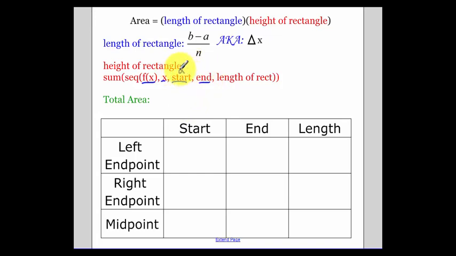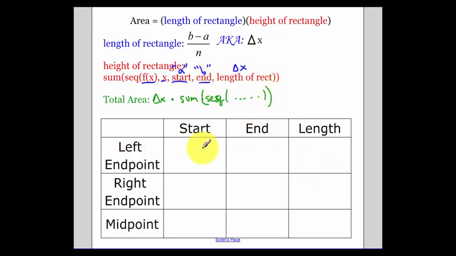You can kind of look at that as your a and your b, but it's going to have to deal with the delta x, and then the length of the rectangle. I should say width of the rectangle; I've been using width this year, which is delta x. So your total area, again, remember, is your delta x times this sum of a sequence of all this stuff from up here.